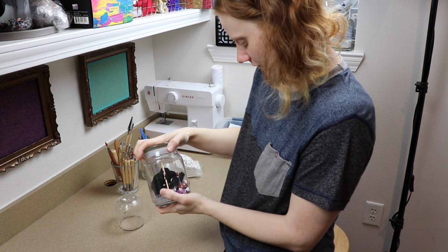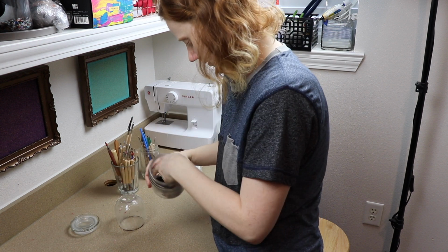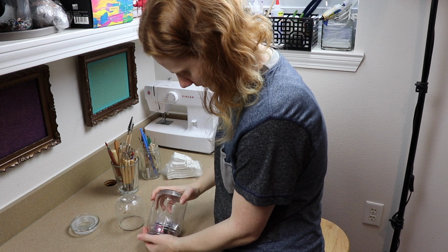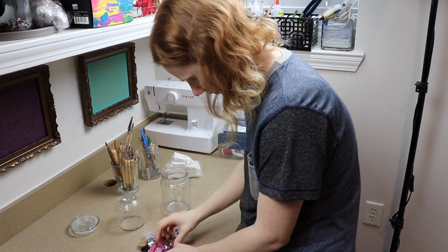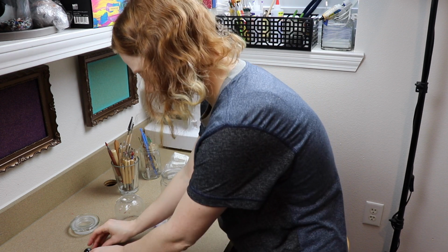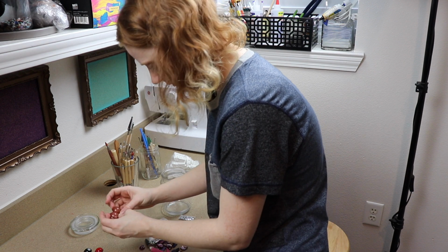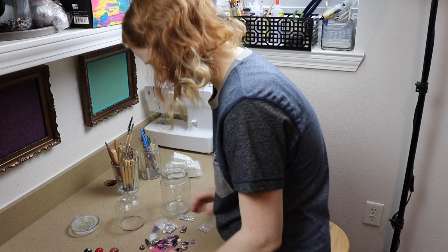I still need to make a pair of eyes for one of the axolotl dragons, but I got a bunch of different things that I want to use for the dragons that I'm doing. I just kind of stuck them in here so I didn't have them laying around everywhere. But I'm trying to get the eyes out. I got a pair for the black one. This one's going to be the pink. And these are going to be for... oh, what one is this? Oh, the white one. I was going to use those for the white.